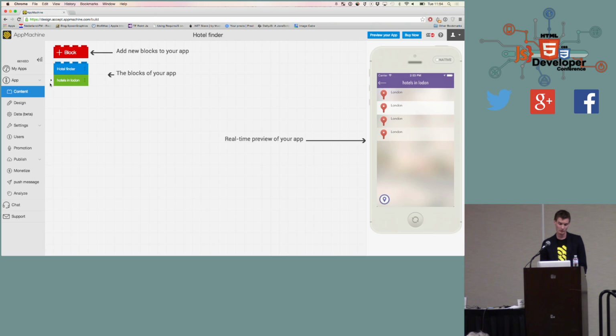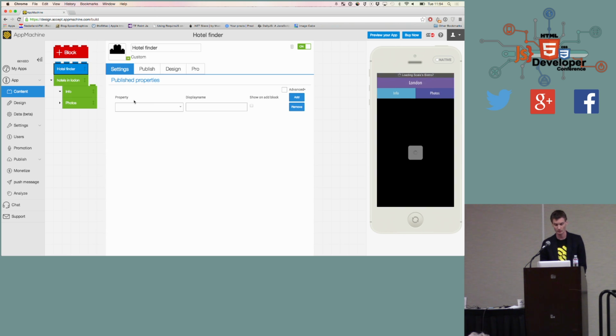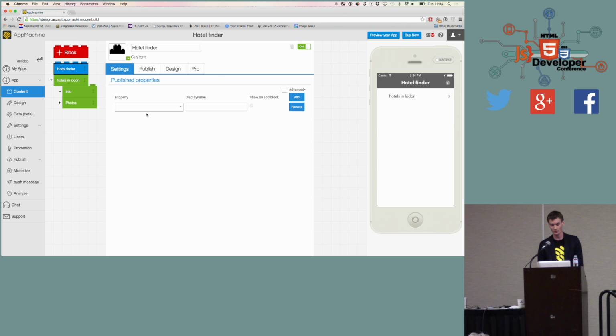So what we've done now is we've taken this part of your app and placed it in a new app, a block app. And this block app allows you to only expose one or two of the properties of all the other green blocks to our customers. So all the customers of your block don't need to know what you have been building. So I'm going to let my customers specify the search query.